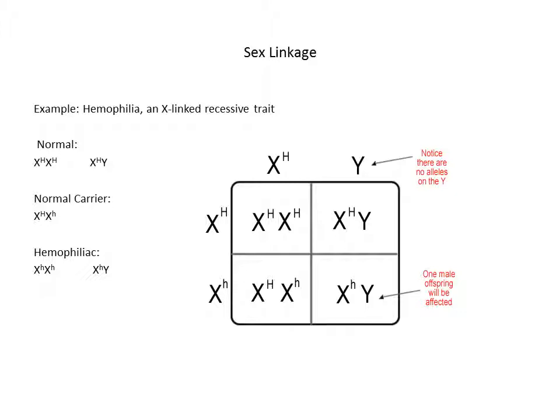So the classic example is hemophilia. And this is one of the first things we figured out was linked to the X chromosome. So like I said, if you only have 1 X chromosome and you got a bum copy of some gene on your X chromosome that you need to live, you're going to show the pathological state. You're going to show that phenotype much more frequently if you're a male than if you're a female. If you're a female, you have to get 2 bum copies together.